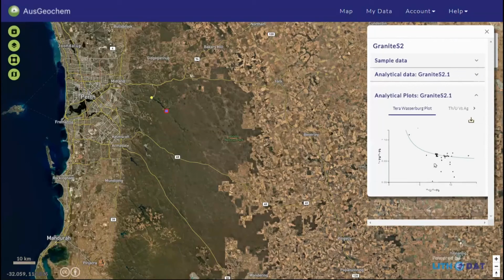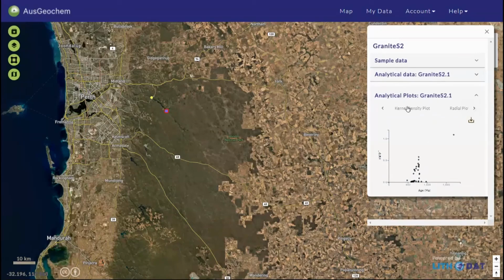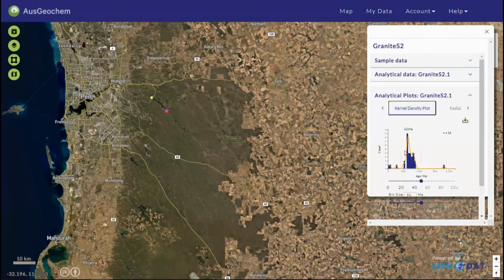Now here you can see the Tera-Wasserburg plot, nicely plotting those ratios on the diagram, the calculated ages versus the thorium-uranium ratio, and you can even plot the kernel density diagram here with an age peak of 645.